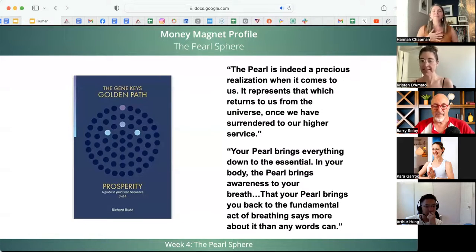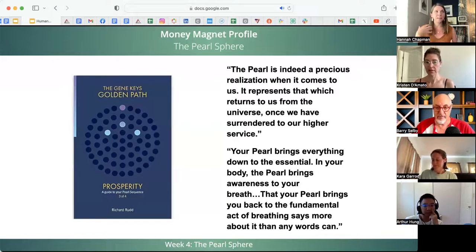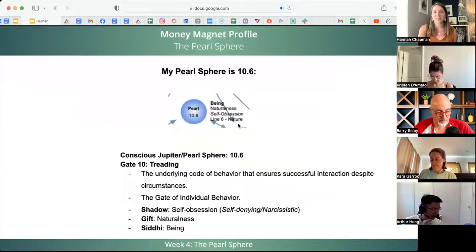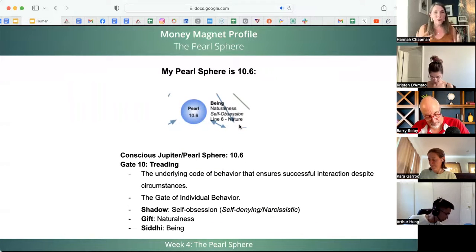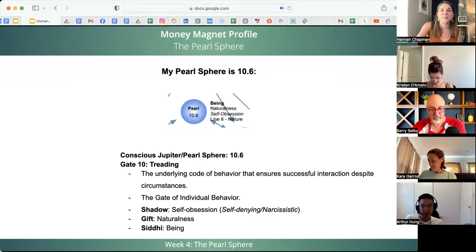And that sigh literally calms the nervous system. It's a way for our body to relax, even when we're feeling a little bit flighty. If you can give yourself that, and just let it sink in, that's what we're connecting to with the pearl in this sequence. So, as usual, I start from what I have learned about me in doing this exploration so that we can then move forward and talk about you and what's coming up with yours.